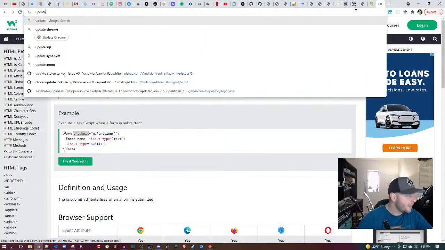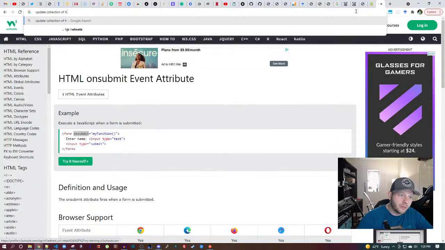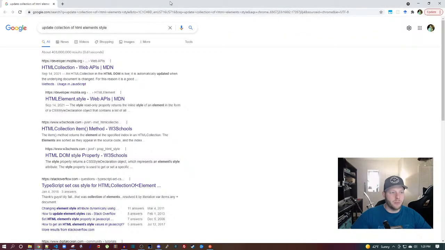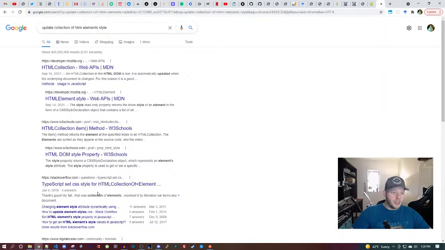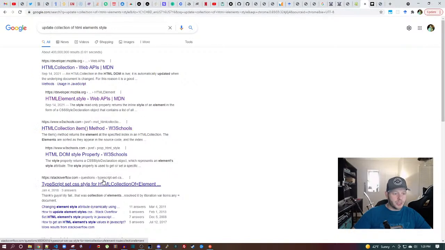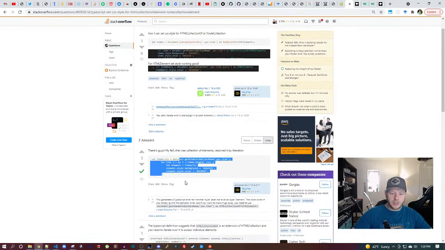Update collection of HTML elements style. I might just have to loop, which I guess is fine, but I'd prefer not to. HTML element dot style, yeah, but what about HTML collection? Yeah, so this guy just loops. Okay, fine.